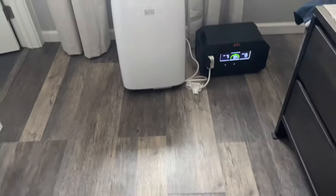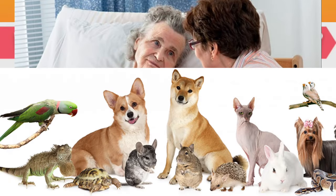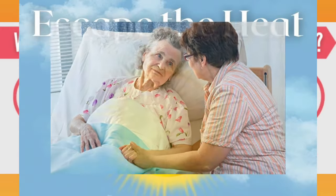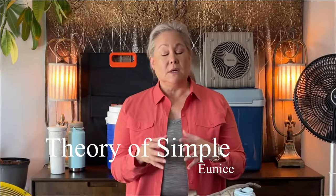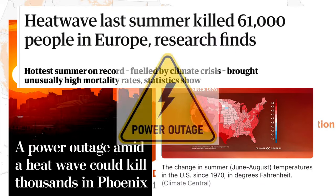From fans powered by the sun to portable air conditioners powered by power stations, they can be the most useful thing to have during a power outage and a heat wave. Heat waves are becoming more prevalent, and that means heat exhaustion and heat stroke are more prevalent too. Bed-bound people and pets are highly susceptible, so when the power goes out we should be thinking about heat waves, brownouts, and power outages that can make you really uncomfortable.